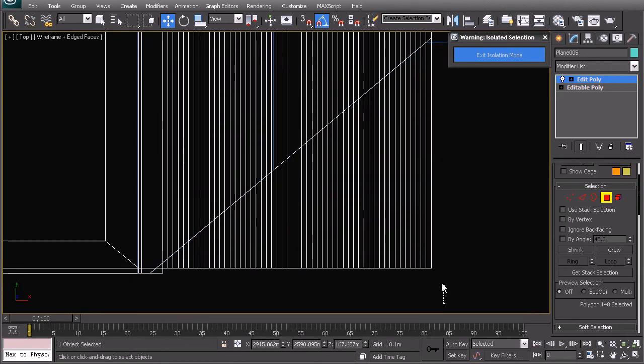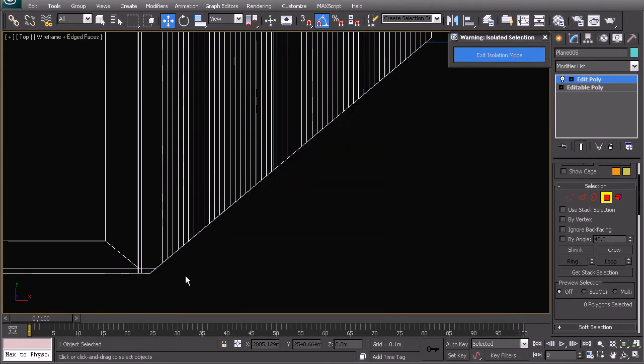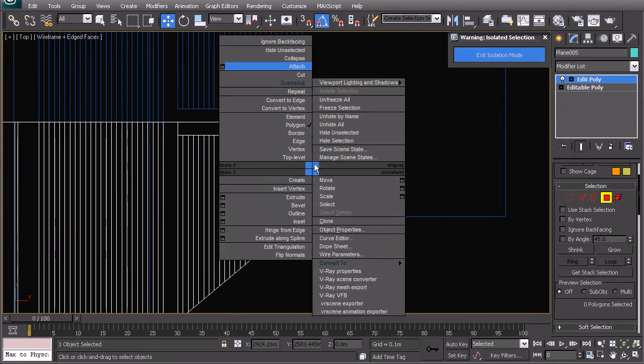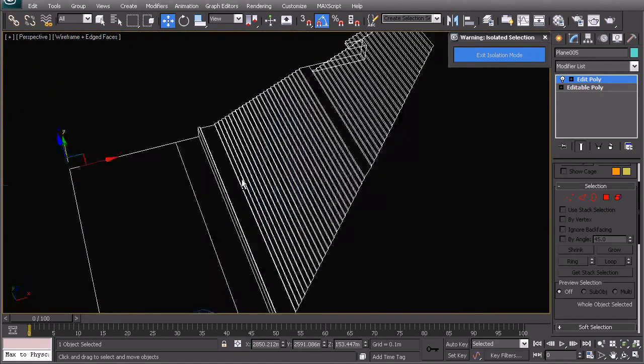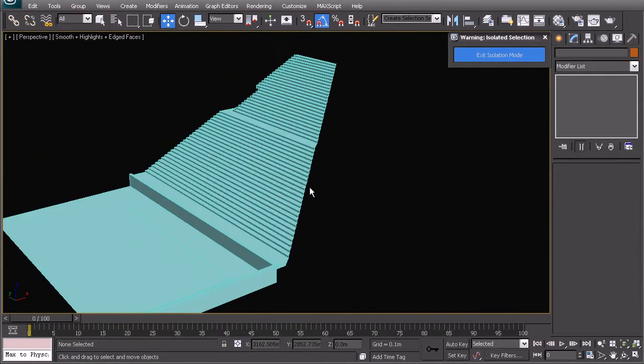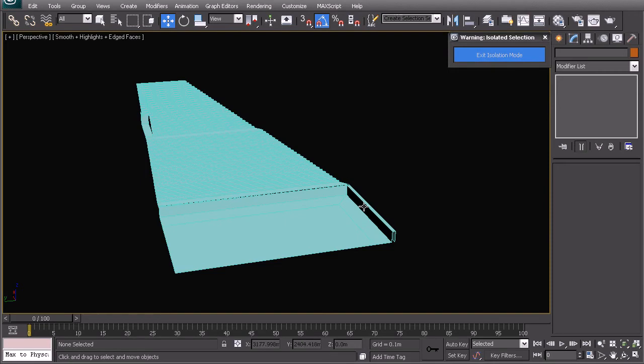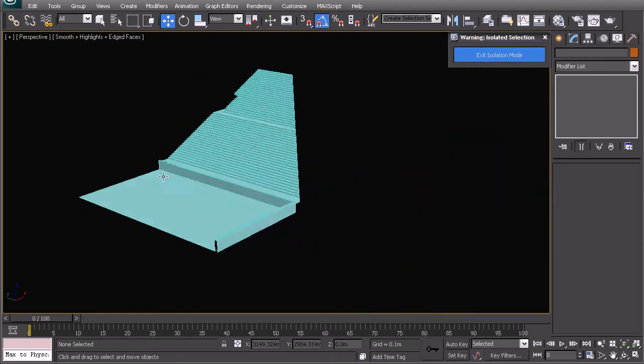And then taking the polys, selecting them all, you're going to, in one shot, delete that out of there. So no reason to really spend any more time than that on it. I'm not going to fuss with any more detail than that, since the outer shell is actually going to create a little edge here, like a balustrade, for us. So we don't really need to worry about too much edging here on this particular object.